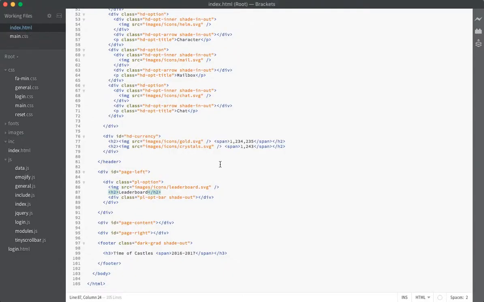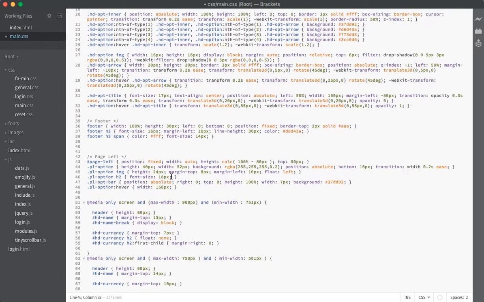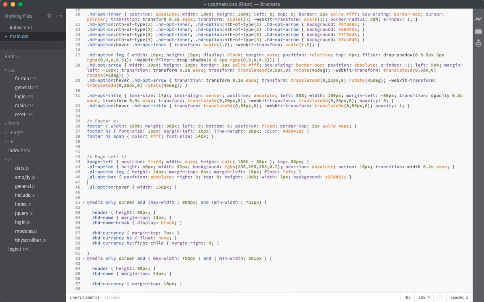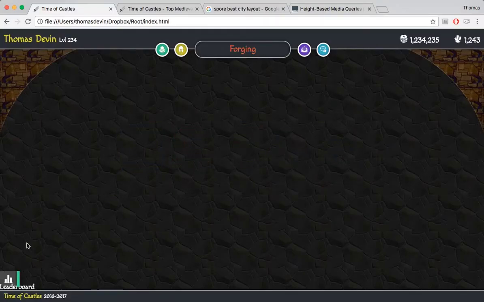All we need to do now is position, I'm trying to think, so the best idea would probably be, all right, so I think I'm going to actually use a different technique for this. So what we're going to do is take the H2 that we made and not put it inside of this, but we're going to put it inside of our bar. The reason is because we're already moving our bar when we go like this, in and out. So we might as well just put the text inside of this, because what we're going to want is the text to basically slide over with the bar when it closes.